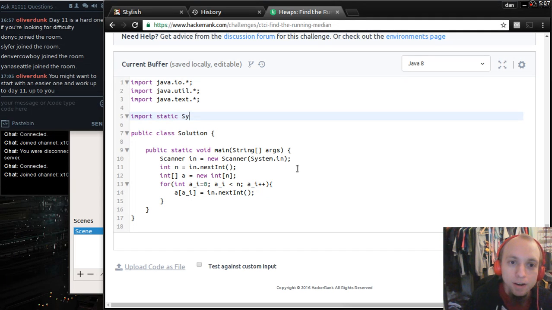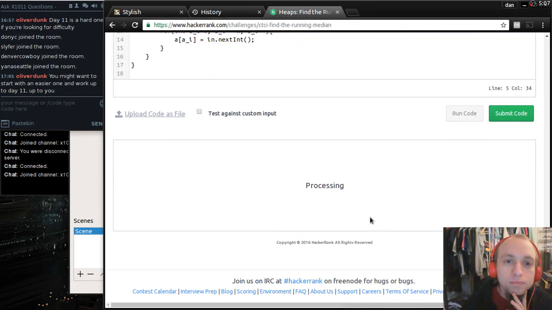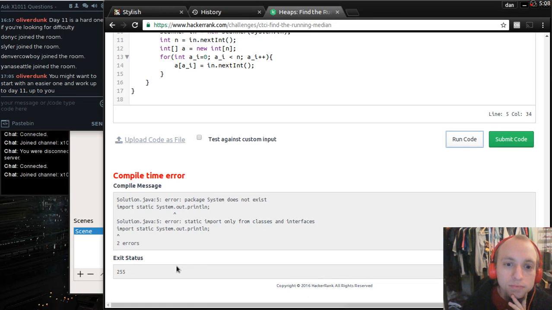Now let's see if I can do my static import trick. Static import only from classes and interfaces.